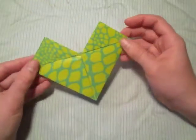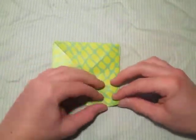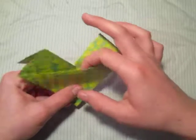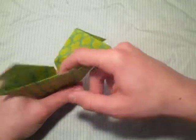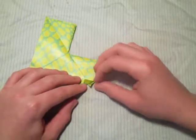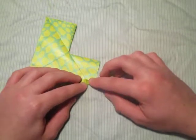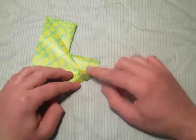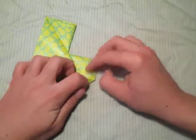Now we're going to do some shaping to taste. Make sure this side is facing up — this is the side we're not going to see when we're done; I want this other side to be the top. Fold this edge in — how far you fold it is up to taste, it doesn't matter too much. If you accidentally fold it in too much, just unfold and fold it up a little bit. This is shaping to taste.